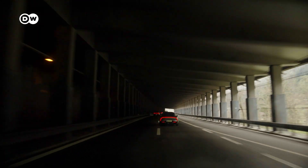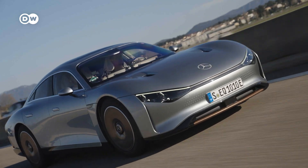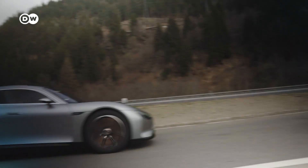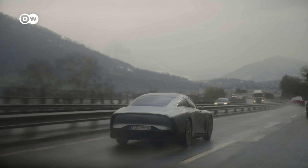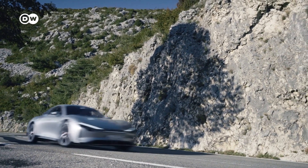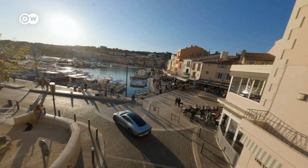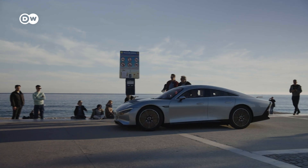The journey was undertaken at regular road speeds, including fast lane cruising at up to 140 kilometers an hour on the German autobahn and near the speed limit elsewhere. The long-distance drive was completed with the charging socket sealed and accompanied by an independent expert from German certification agency TÜV. Upon completing the journey, the EQXX's battery was down to 15 percent, with an estimated range of around 140 kilometers still available.